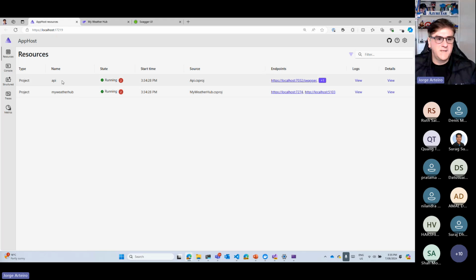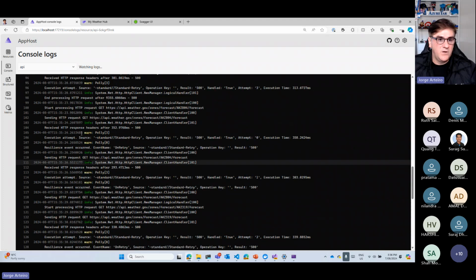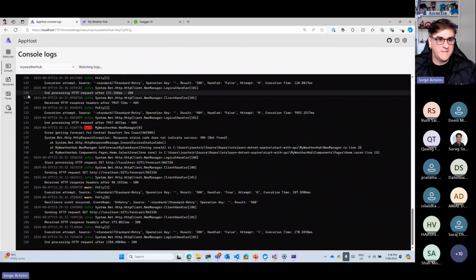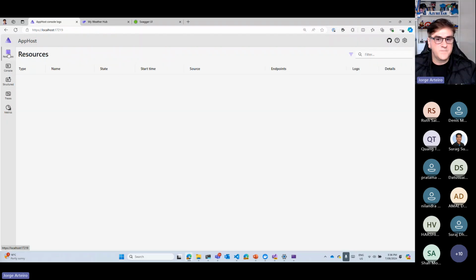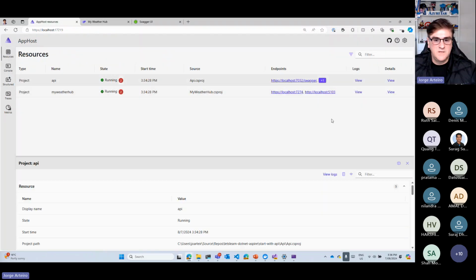And how that works, you can now view the logs for each one. Let's view the logs for the API itself. You can see the same thing, it failed, it tried. You can look at the logs the same way that you looked before, but now inside the web application. Or you can see the details of the API.